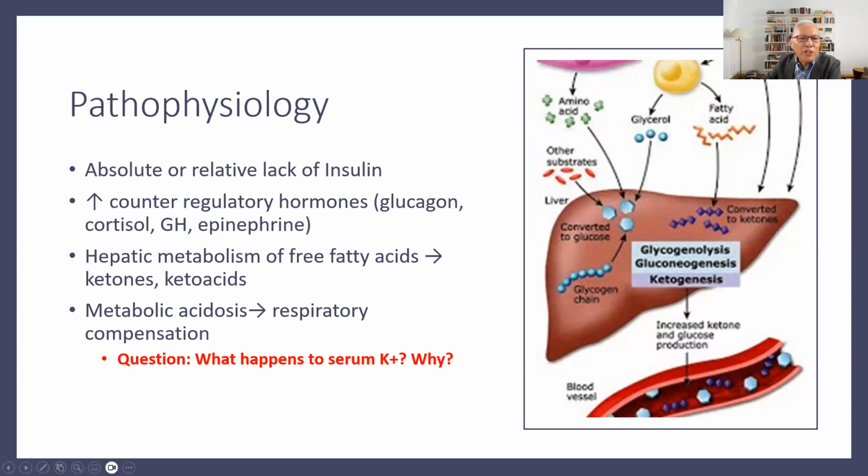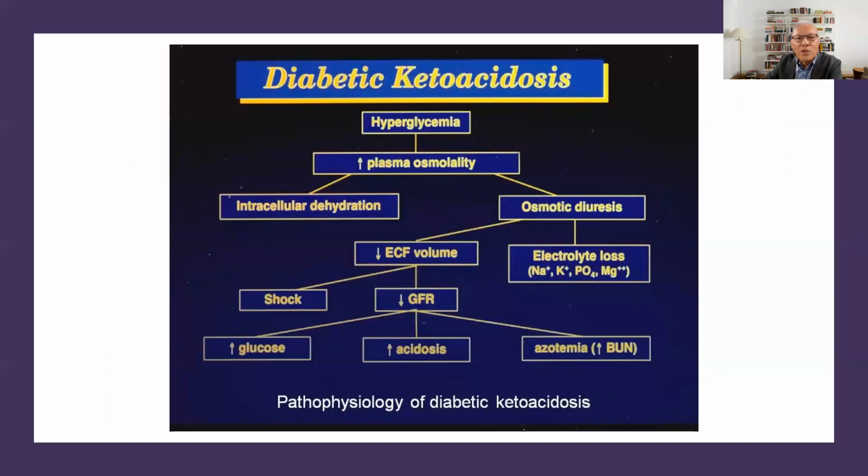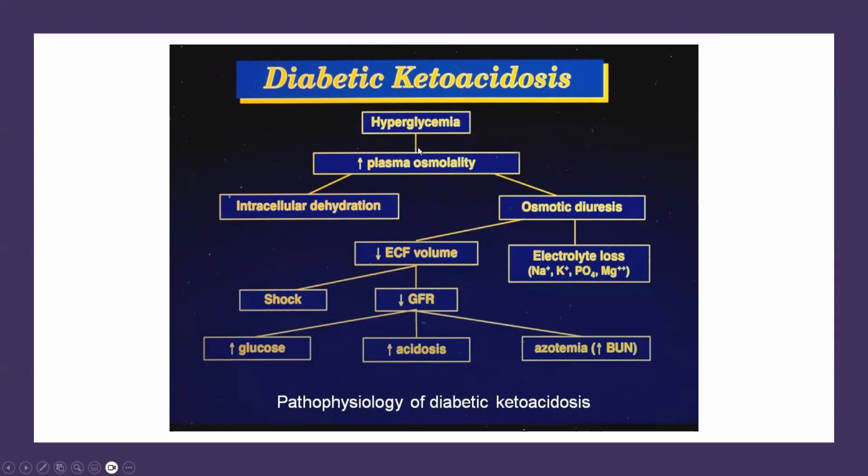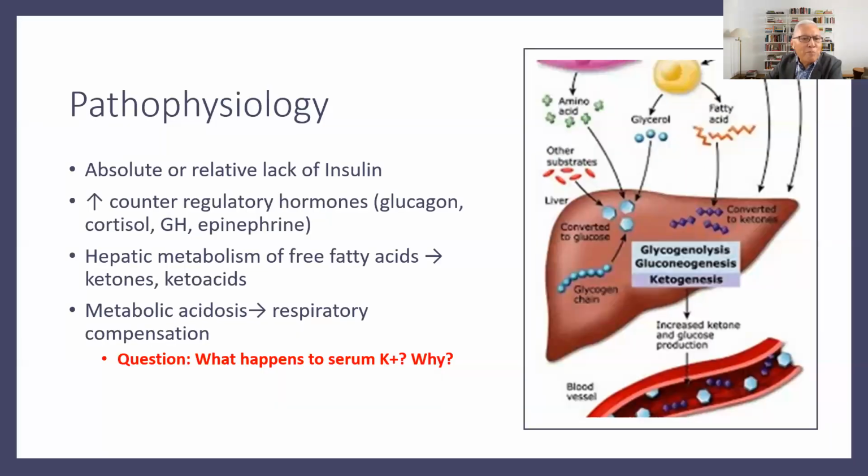All right, so we already talked about the pathophysiology, and I think that I've already talked about that. And so let's move forward to the next slide. So I think this is a visual of what the pathophysiologic process is when we have, of course, diabetic ketoacidosis. It all starts with, I'm sorry, wasn't I going to explain the serum potassium? Oh, yeah, I was talking about serum potassium. Great. Thank you so much. All right. So what happens to serum potassium and why? I'm glad that you stopped me.